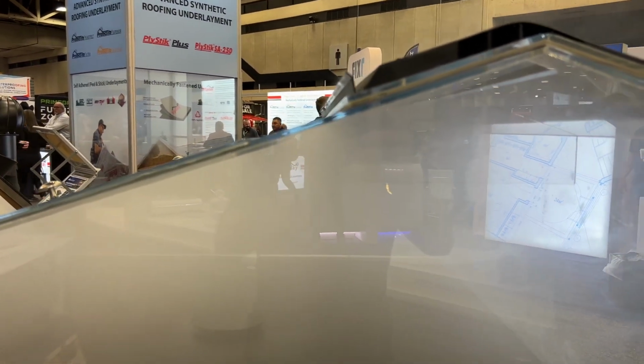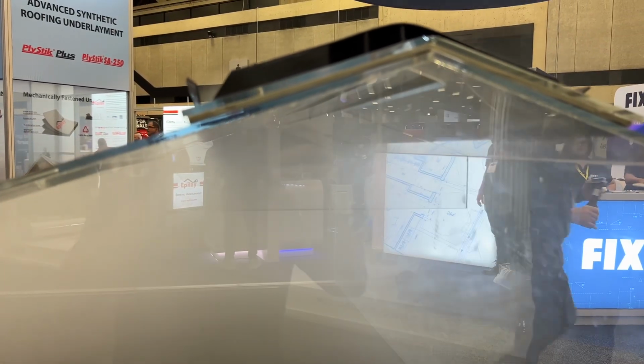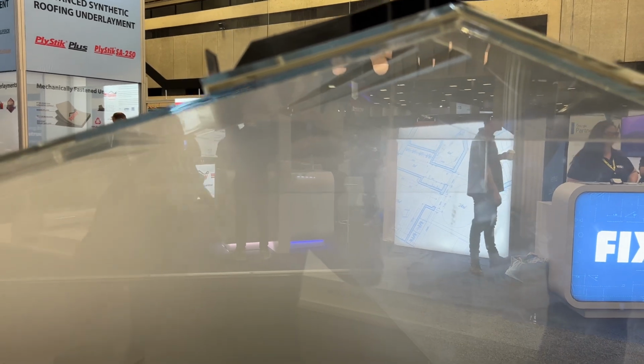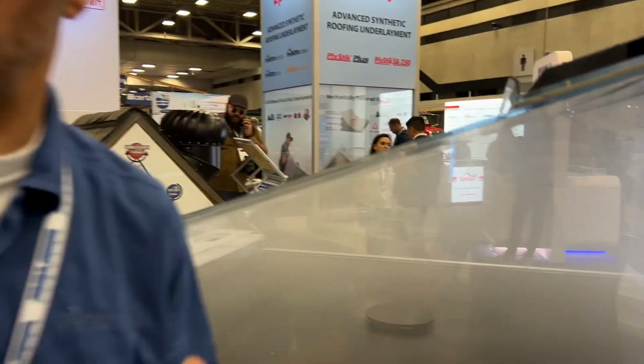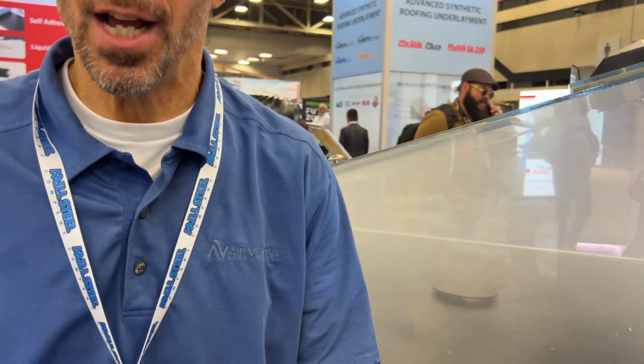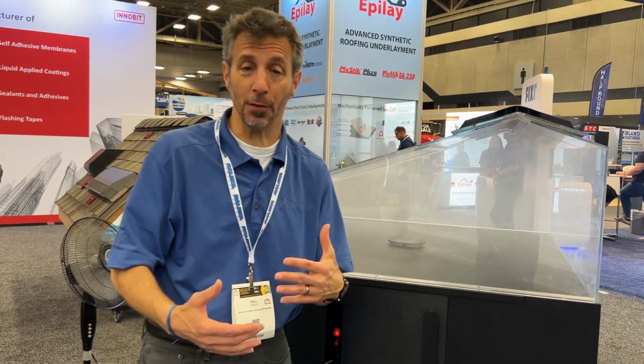Perfect. Paul, let me ask you something. A lot of roofers actually offer free ridge vents to their customers, right? Like, okay, we're going to do your roof and we're going to offer you completely free ridge vents. But we always tell customers, you can have all the ridge vents in the world, but if you don't have any intake, it's not going to work. Is that true? That is absolutely true, and I'm glad you're saying that to the customer. In our educational seminars, we try to explain to homeowners and roofers, you don't have attic ventilation if you don't have both intake and exhaust. It's a two-piece puzzle. You need both pieces.